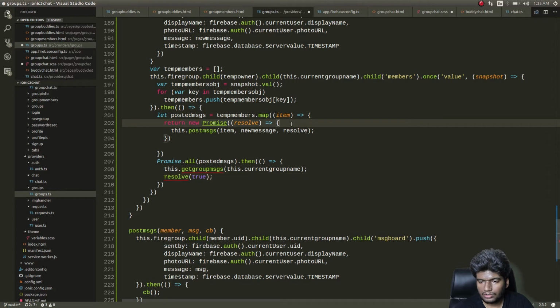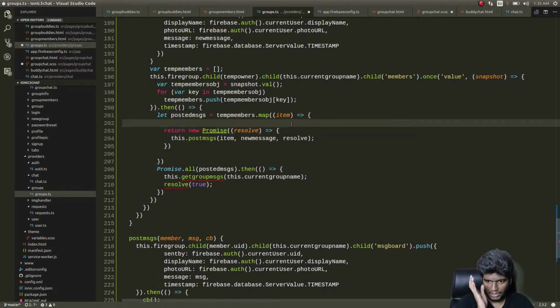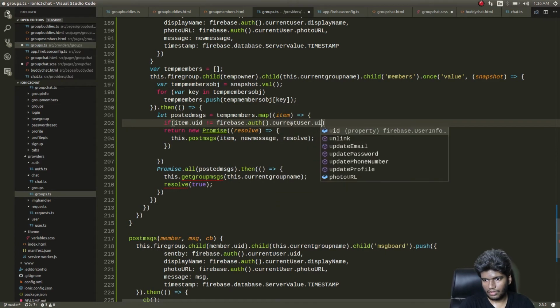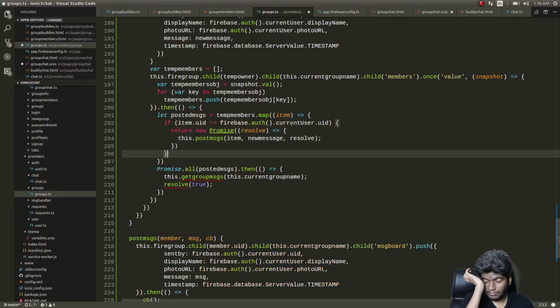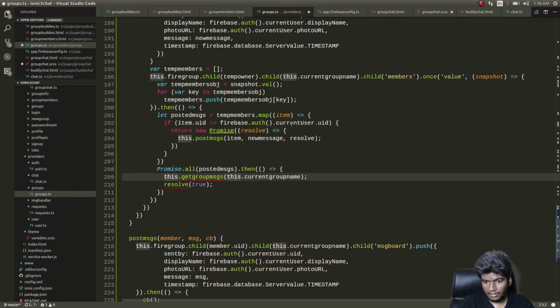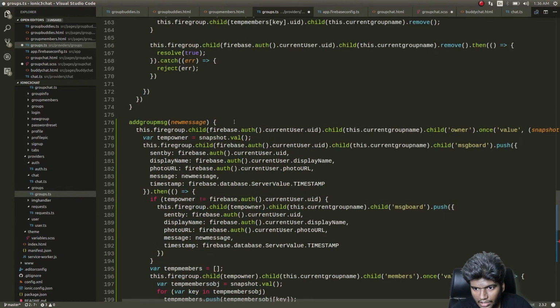So we'll do a check here: if item.uid not equals firebase.auth.currentUser.uid, we will do this entire thing. And then both of these are showing errors.